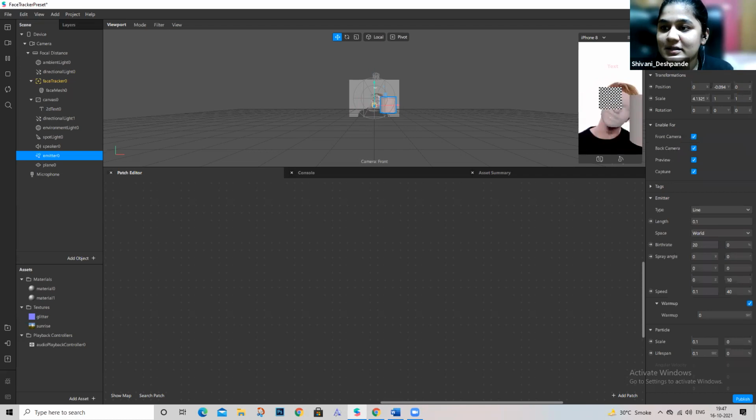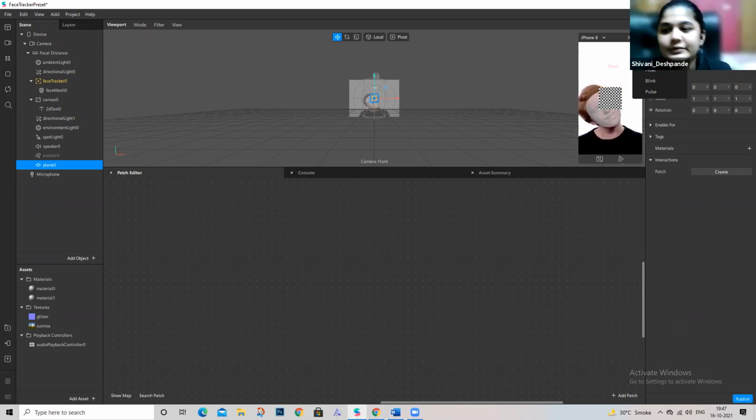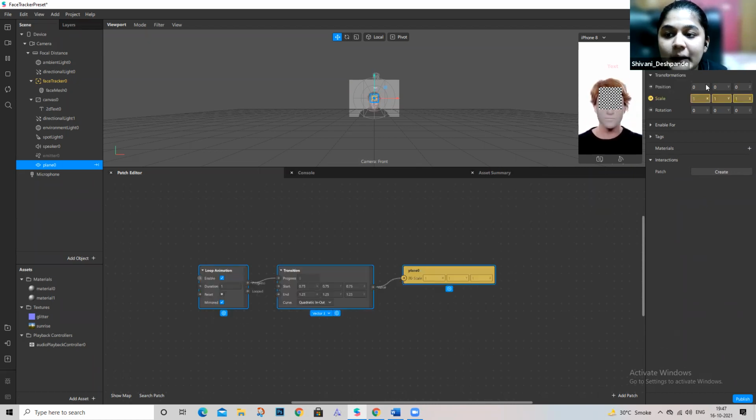Okay, let me just, this is too distracting. I'll just switch off the emitter. Then we have the animate option. These are very basic, repetitive animations which are used very often. So we have spin, float, blink, pulse.